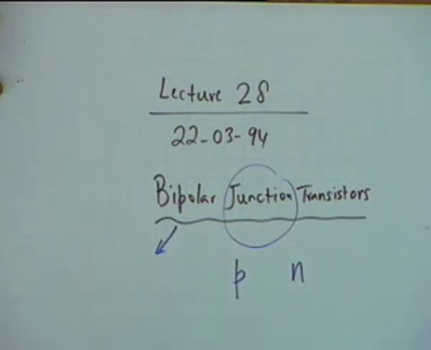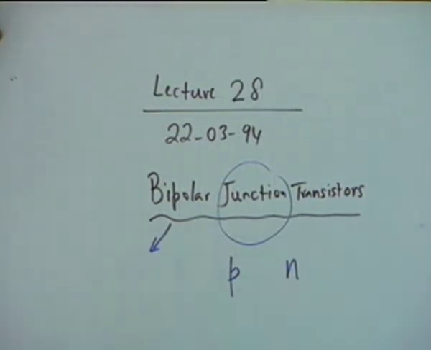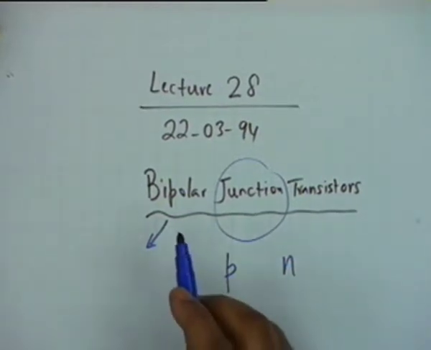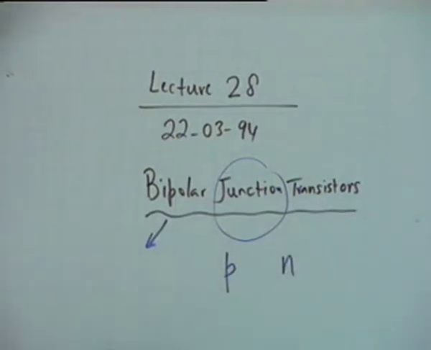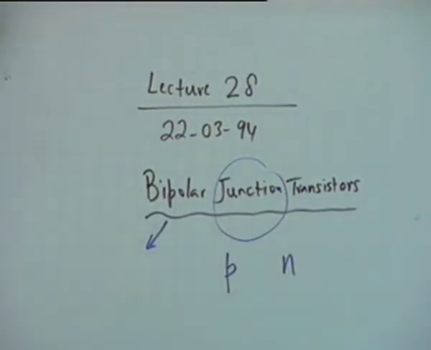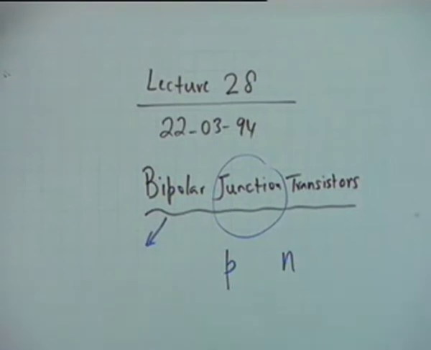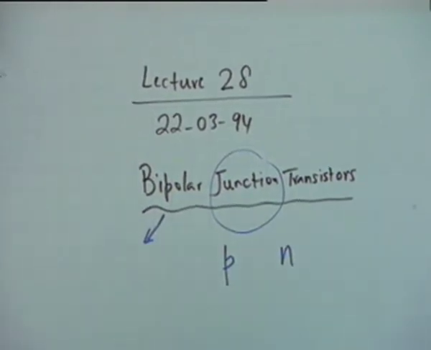The meaning of the word bipolar implies that there is something called unipolar. Well, in a bipolar transistor, the current carriers pass through regions of dissimilar impurities. That is, carriers pass through P as well as N type of material, whereas there are unipolar transistors in which the current carriers, the electrons and holes, pass through only one type of material. All right, we shall not consider such transistors in this course.